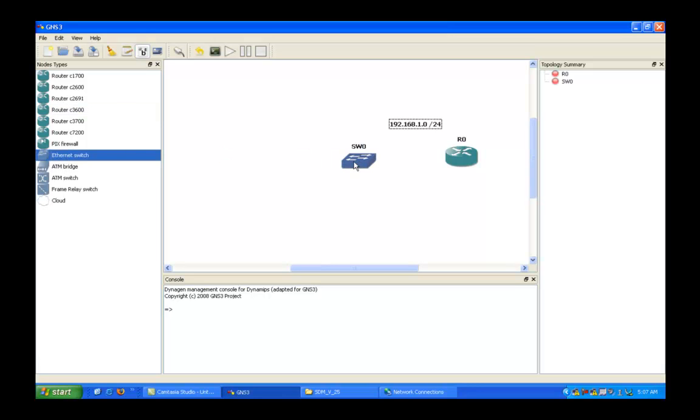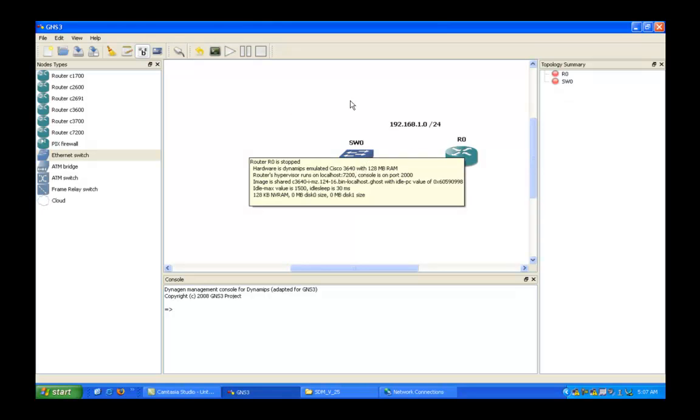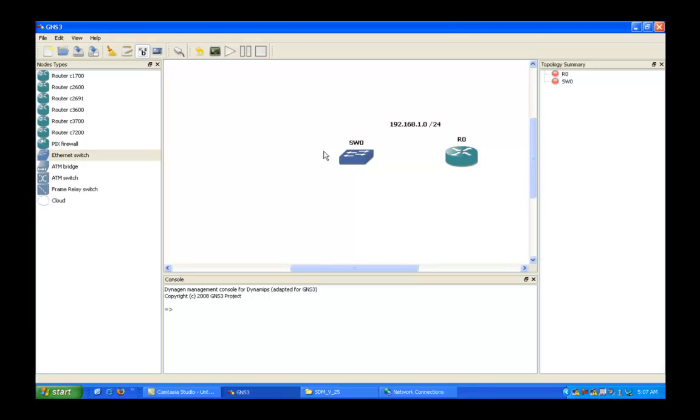And what we need to do here is select a switch. So we're going to have a router, a switch, and then our cloud, which is going to simulate the computer connection we're on into our virtual program here in GNS3 via the Microsoft Loopback interface.